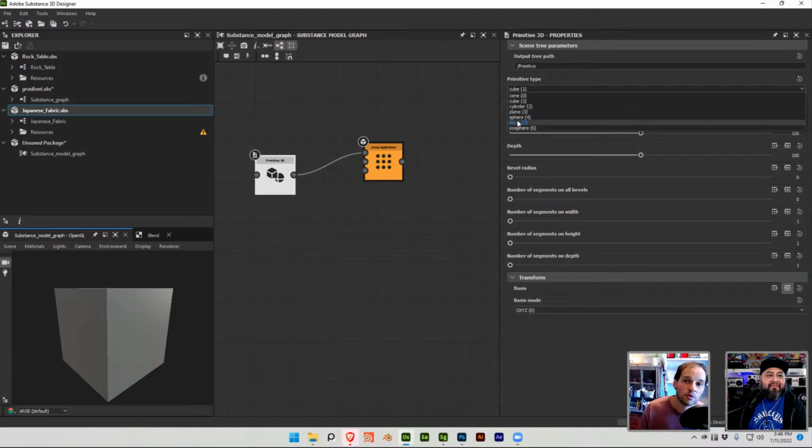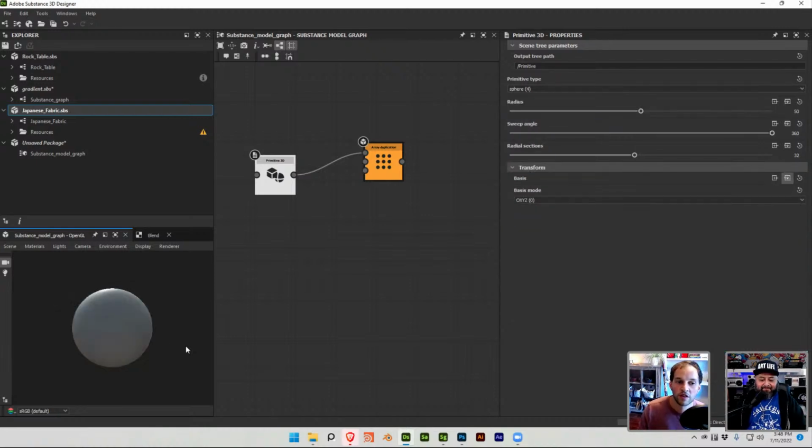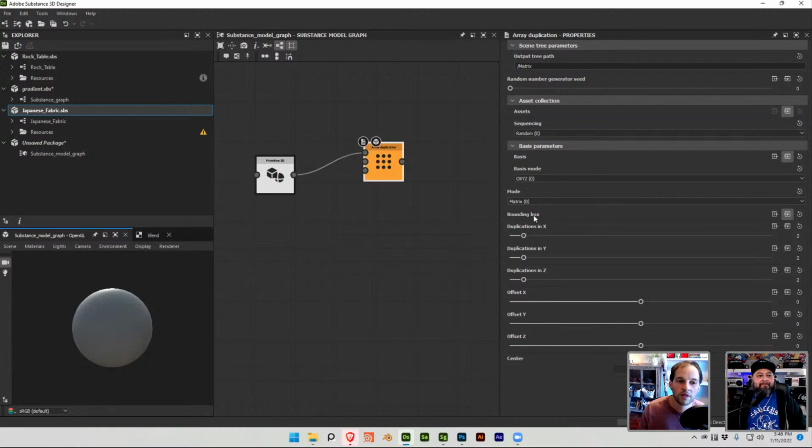So let's continue with the sphere. I want a sphere, and then maybe I want a cube of multiple spheres. In here I have the array. Let's do, I don't know, 32 by 32 by 32. I have 32 duplications, but you're maybe asking yourself, why don't I see that now?